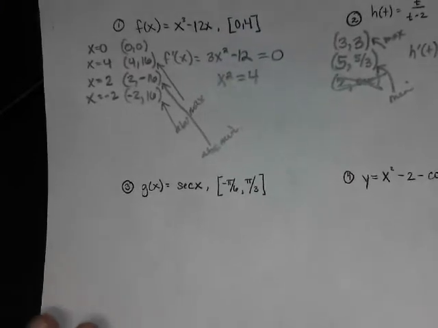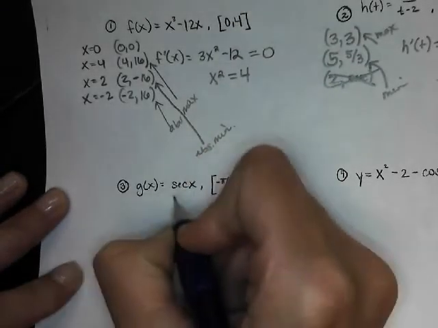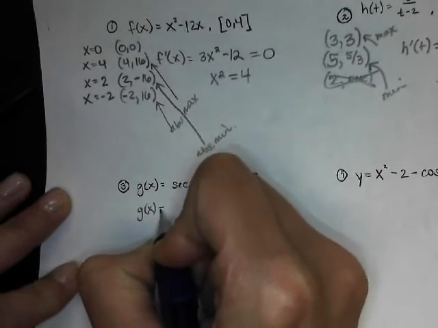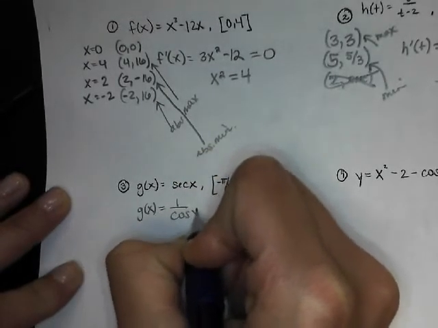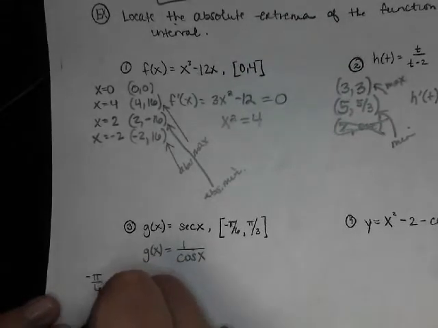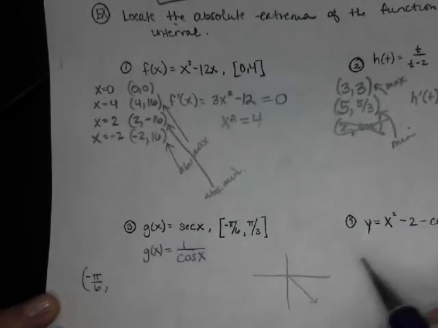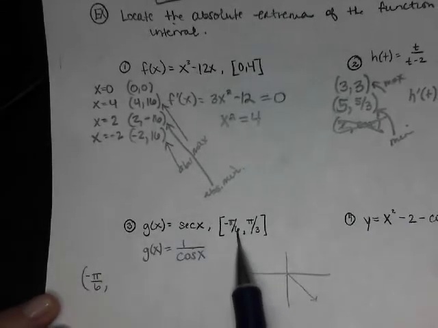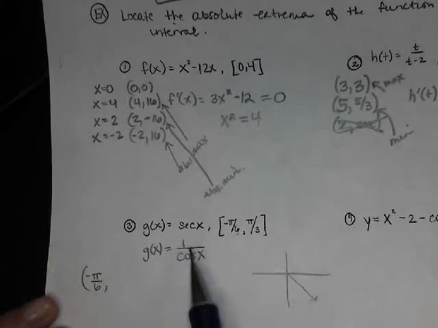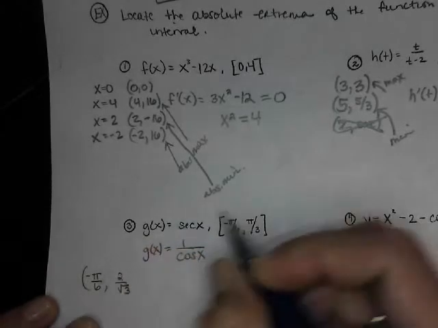Another trig one here, endpoints. Maybe you want to do this so you can think about your values. Negative pi over 6. That is a fourth quadrant angle. We're taking the cosine of pi over 6, so that's root 3 over 2. And then we're reciprocating it. So rather than root 3 over 2, we're going to go 2 over root 3.